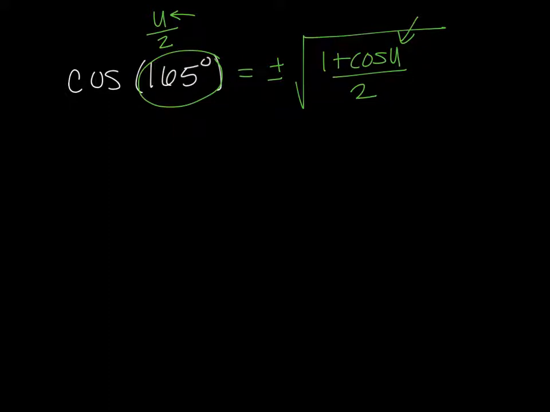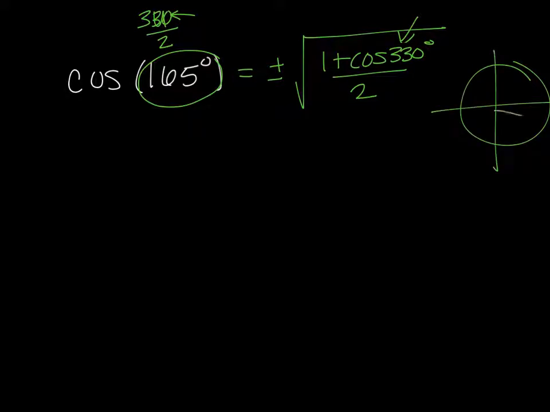Okay, so we have 165, we take it times 2, and you get 330 degrees. So u is 330, which means right here is 330. Let me erase that so I can actually read it. So we have 330 degrees. Once again, it's something on the unit circle, right? 330 degrees is right there. Then I continue on, plus or minus the square root of 1 plus cosine, which is the x value. X is long here, so that's going to be root 3 over 2 again. It's positive, so I leave it there.